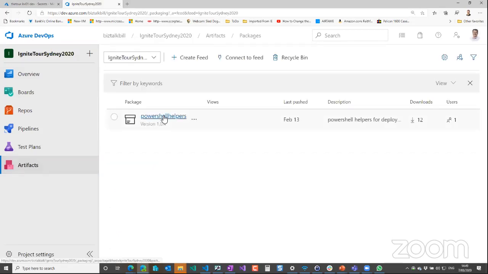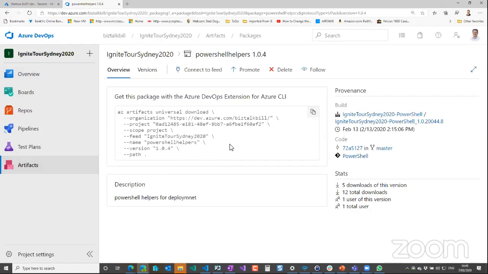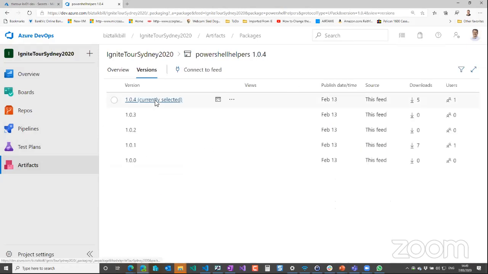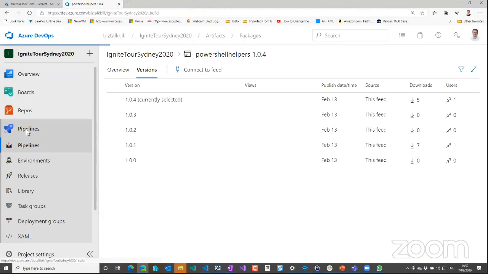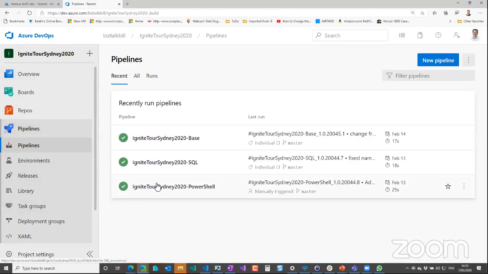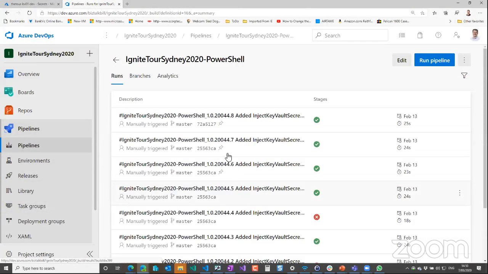And what we'll see is we've got my PowerShell helper, and it tells you how to get that out. You can look at the different versions that are in there. So I've got 1.1, 1.2, 1.3, 1.4, and then I can use those in my pipeline. If I go here and look at my pipeline, this is the pipeline that actually creates them.